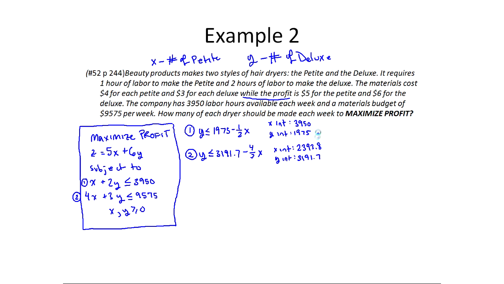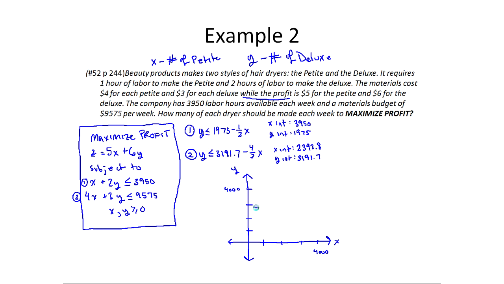It looks like I should go out to 4,000, and it looks like reasonably I could count by 500s. These are all pretty close. And so that's what I'm going to do. I'm going to make my x and y scale. And again, because I have the constraints that both have to be positive, I can go ahead and just focus in on the first quadrant. So here's my x, here's my y. And so I got 1, 2, 3, 4,000. And 1, 2, 3, 4,000.